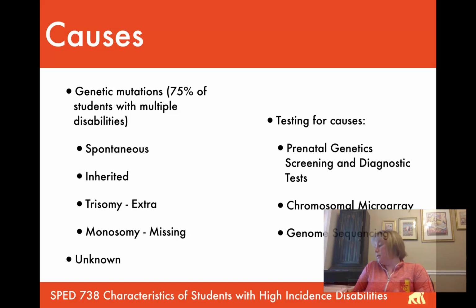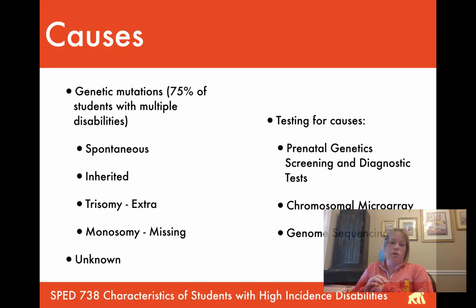Now, Fragile X, they talk about in your book, that can be inherited. And there are some that can be inherited. I work with a student who had a stroke in utero. She has a blood disorder that they found out was an inherited blood disorder. So those kinds of things can impact students. And then we have some that are just unknown. We don't know the cause of the disabilities.